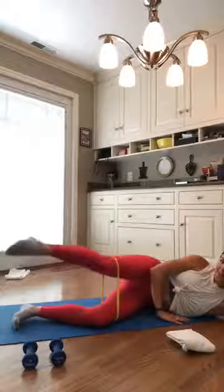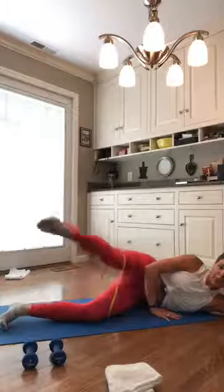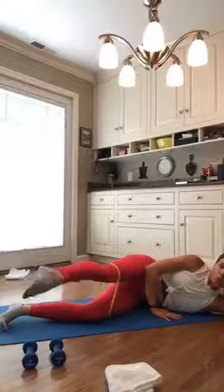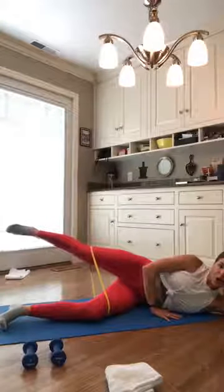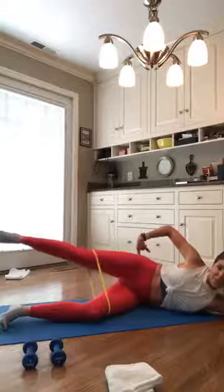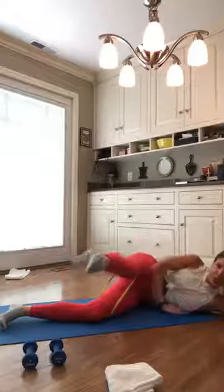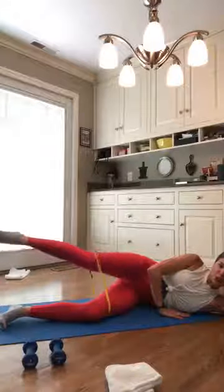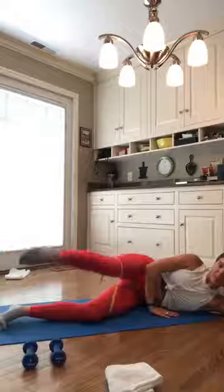Press it out for four, three, two, one. Squeeze that outer glute, pull your core in, bend it back in for four, three, two, one. Exhale, push out for three, two, one. Nice job, you guys. Just ten seconds left here. When I count you down, our top left leg extends out to straight towards your camera. We take a straight leg leg lift in four, in three, straight leg leg lift in two, and one. From here, bend your top leg and extend it out to straight.